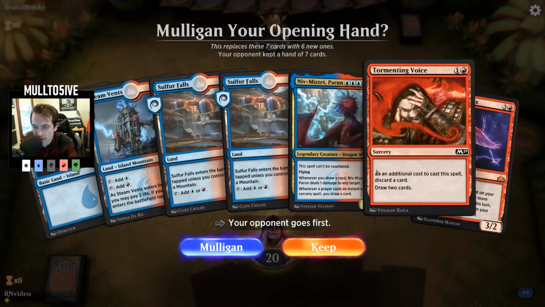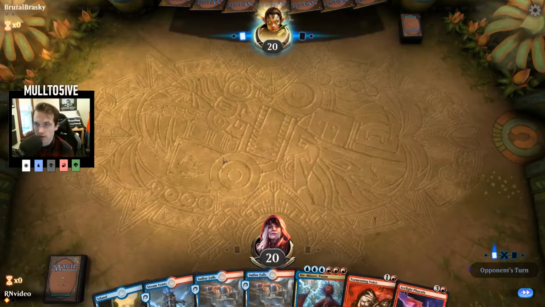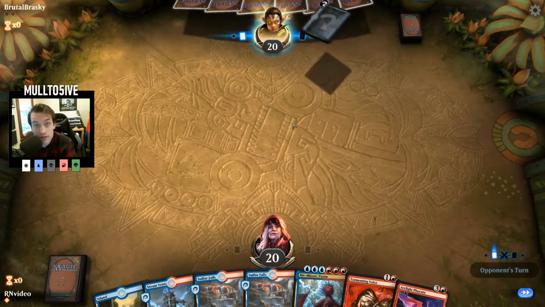Oh, this is an interesting hand. I think it's a keep, though. I mean, we got our big payoff. We can pitch the Arclight pretty early and draw some cards. I think this is a pretty easy keep. Hopefully we draw into some of our counter spells, and hopefully our opponent doesn't draw any green mana for 10 turns again.